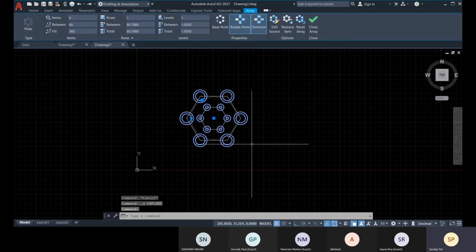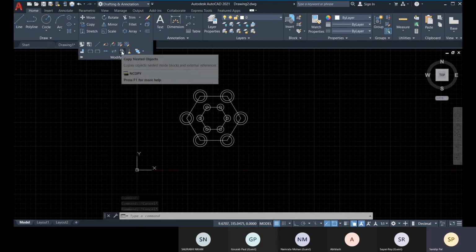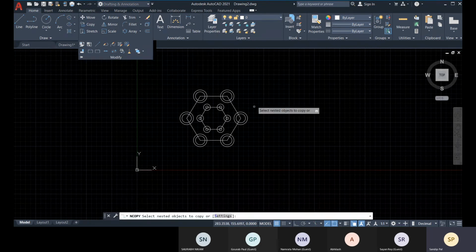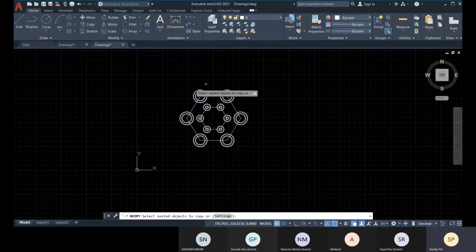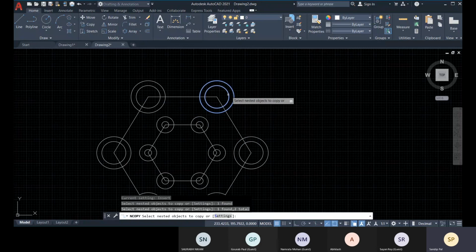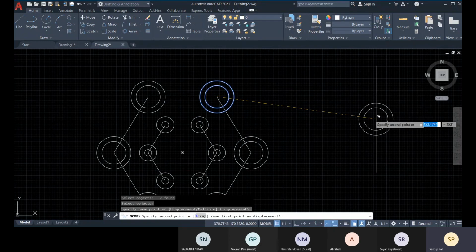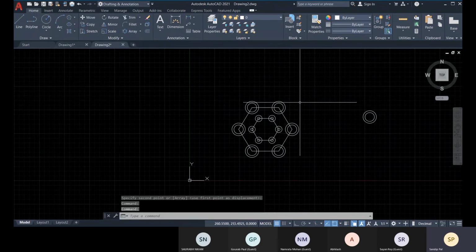Okay, so now I have undone. Now suppose there is one nested object, copy nested object. From this closed nested object you want to copy this part, so you can select these and press enter, and from there you can make a copy of this as a single object.